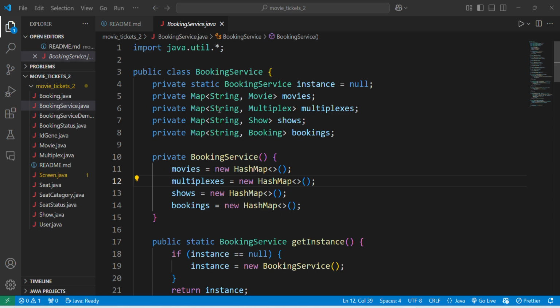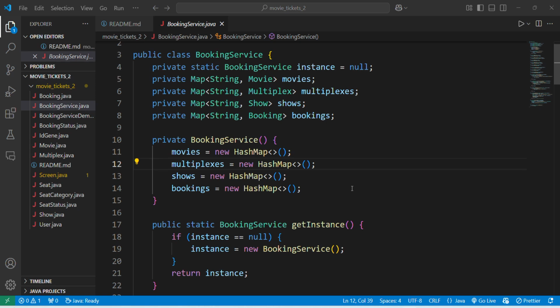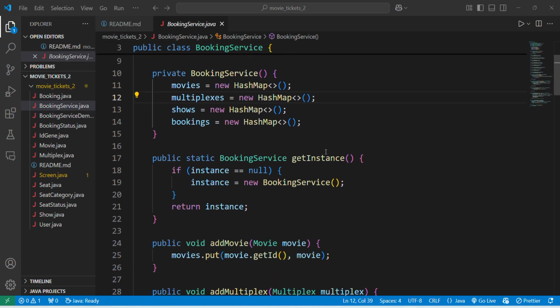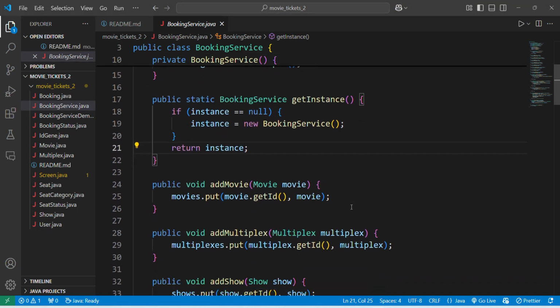So I have taken the movies as a hash map, and multiplexes, shows and bookings also. So in the booking service, if the instance is null, it creates a new instance.